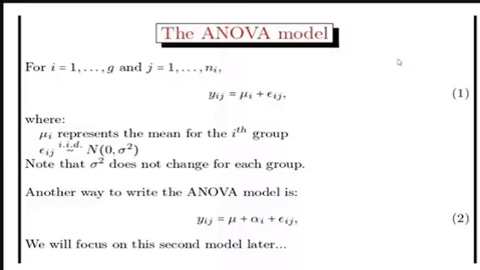Statistics is easy when we master notations. This is an error model. But here, we've actually taken into consideration the group mean in each group. And the mu i is the same thing as mu plus alpha i, where alpha i is basically going to be the treatment effect. Okay, and that is why we're going to be focusing on it.